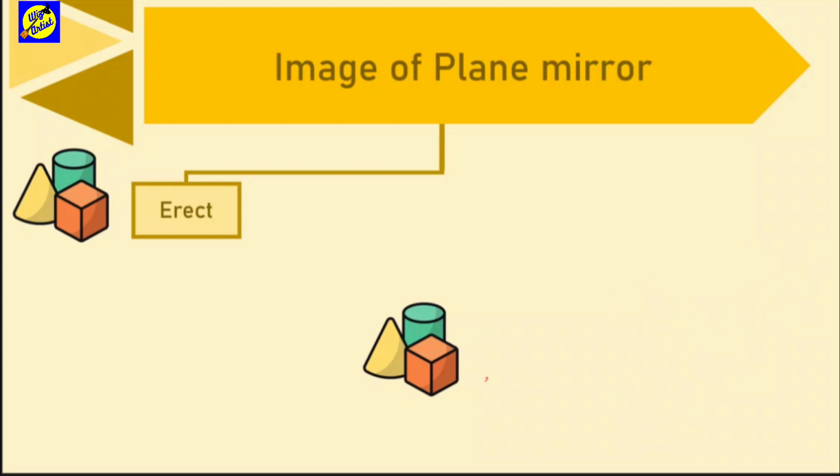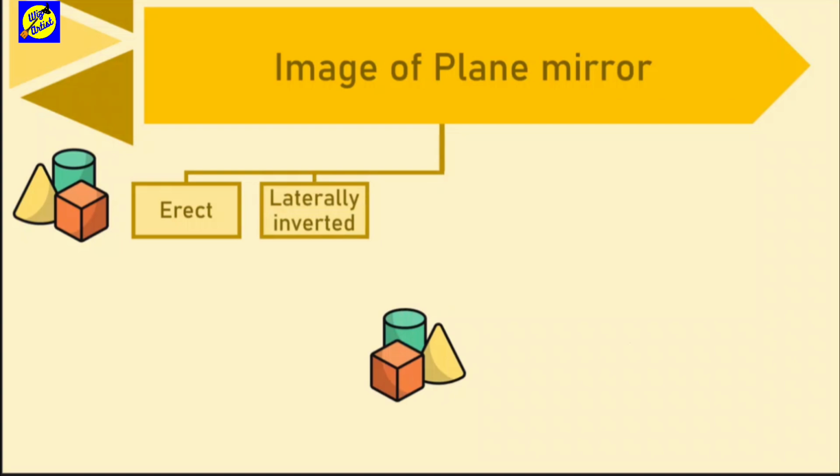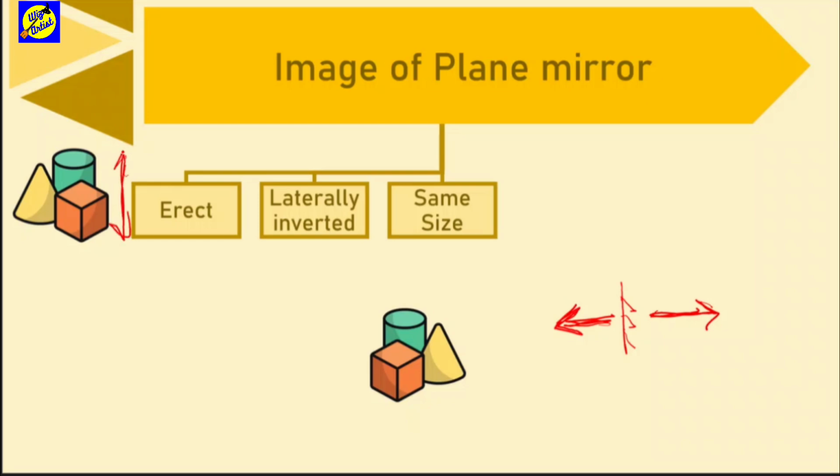So this is the object that we're placing, and now let's understand how the image is. The image is erect, but it's not the exact duplicate. It is flipped horizontally, and that is called laterally inverted. The image is laterally inverted, that is flipped horizontally. So if the object placed is like this, the image will be flipped, like this. But it will have the same size. If this object, suppose, is 1 centimeter tall, the image that is formed, this is the image, will also be of 1 centimeter.